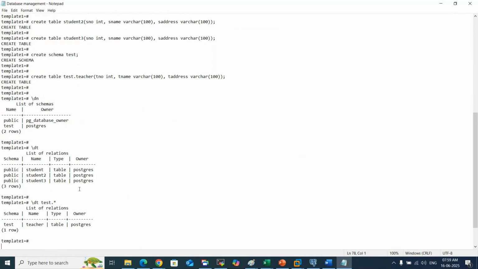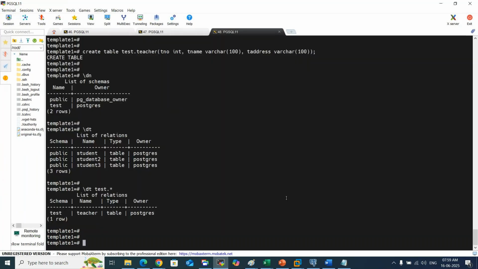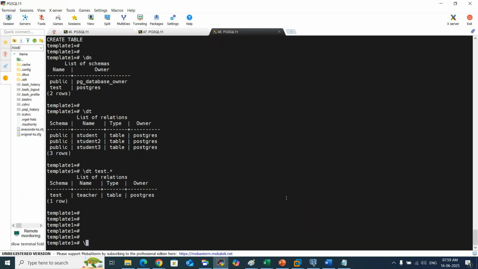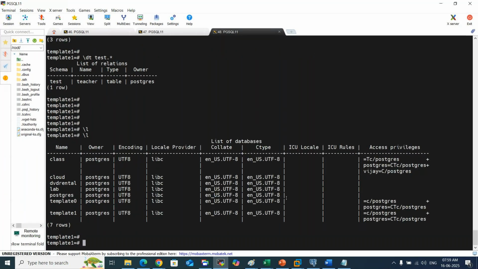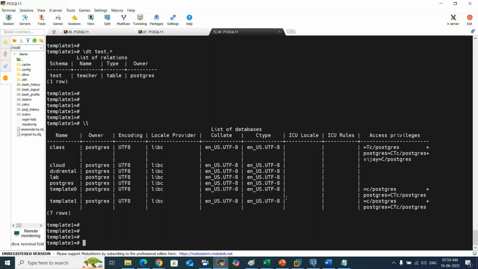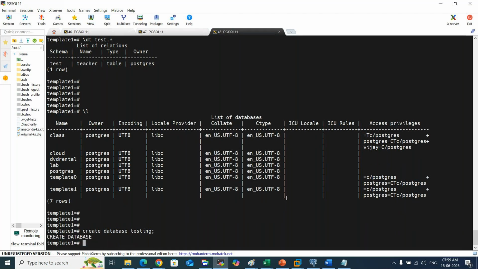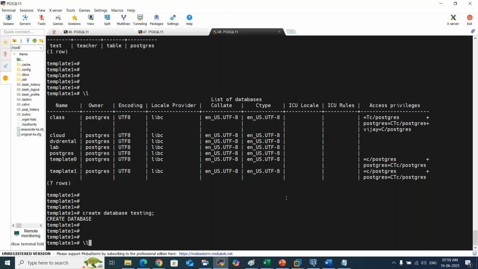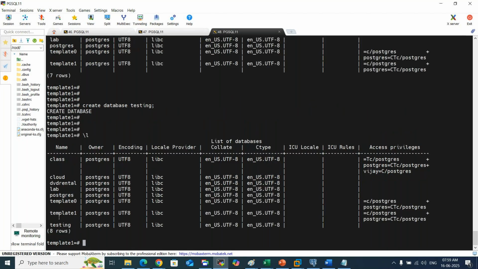Now, if I create any new database, right now what databases do we have? These are the databases we have. Create a database, maybe I'll name it testing. It got created. Now you find the database testing at the bottom here. Now I'll connect to testing. What happens here?